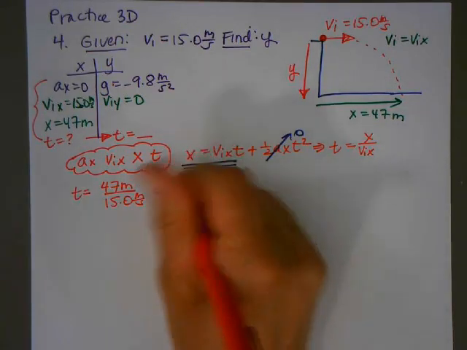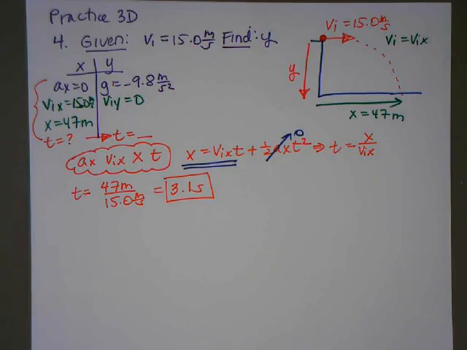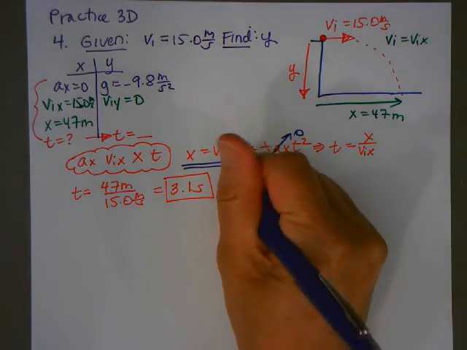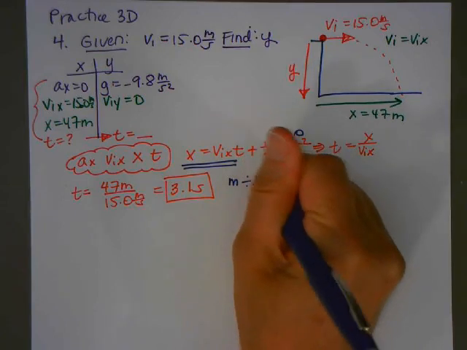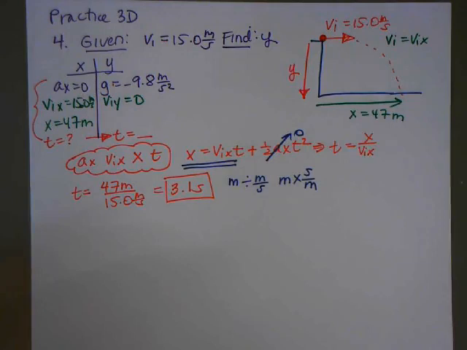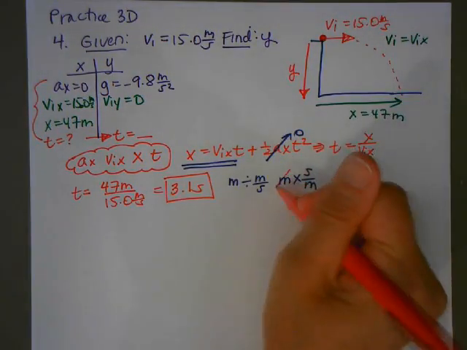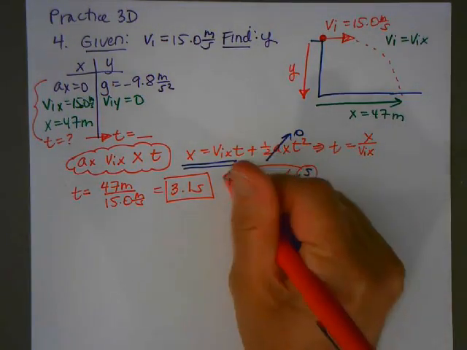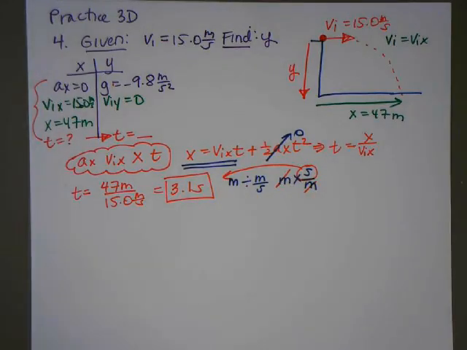Now remember, in physics, you always have a foolproof way to check your work every time, because if you carry your units through and cancel them, it's a way to check your algebra. So a meter divided by a meter per second is the same as a meter times a second over a meter. This cancels with that, and I see seconds is the correct unit for time. And I can just do that when I look at it. Okay, so we still want to find y.